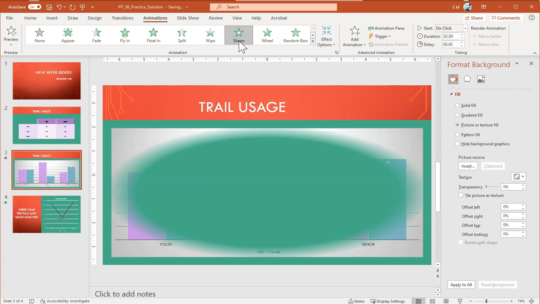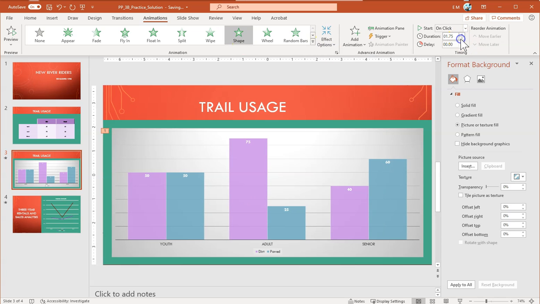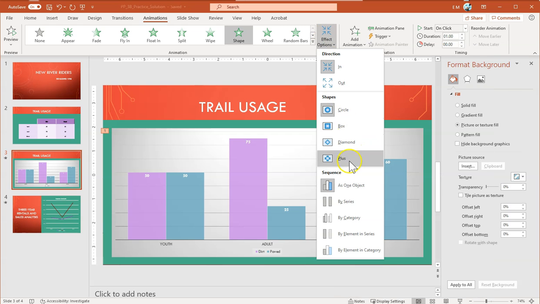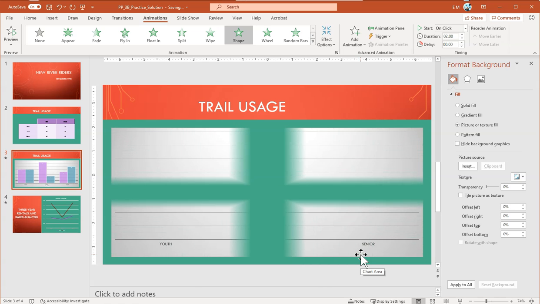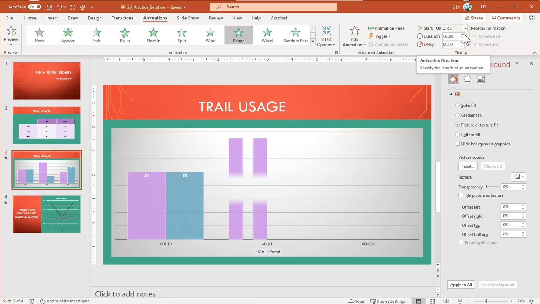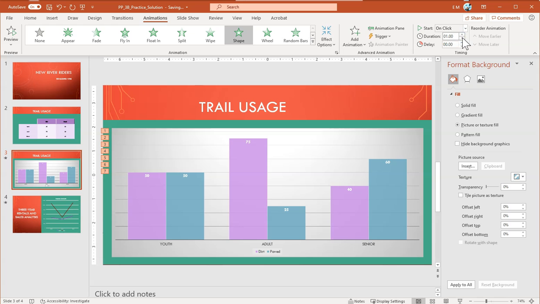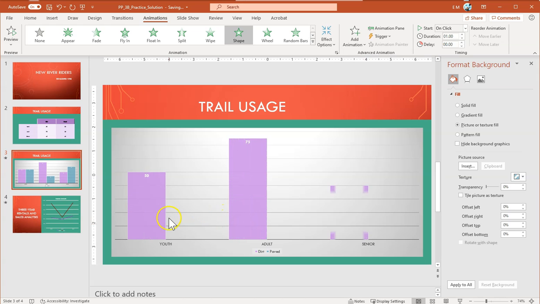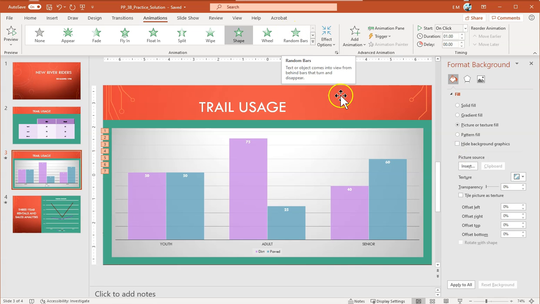Again, let's do some animations. And if that's taking too long, I can decrease it, right, the duration. And effect options, we have different shapes we can choose from. And here we have multiple things. So we can do elements in a category. Taking so long. So it does the first one, and then it's going to do the next, or we can do elements in a series. So it does the dirt first, and then it does the paved. So you have some options in how to animate your charts and graphs. Okay, that is 3B.